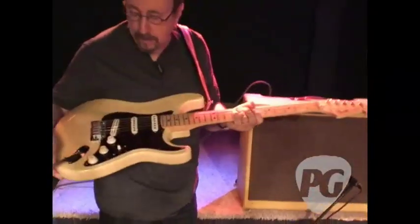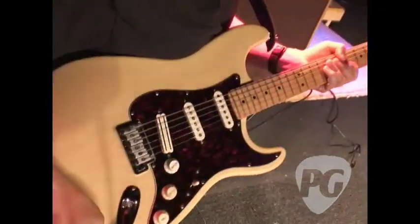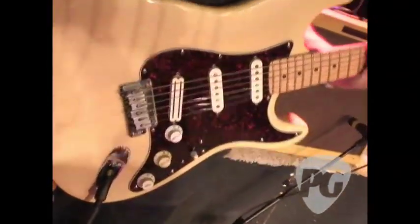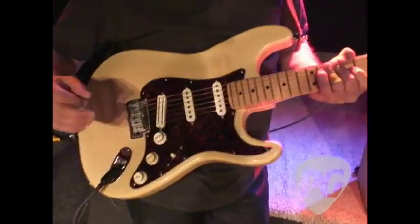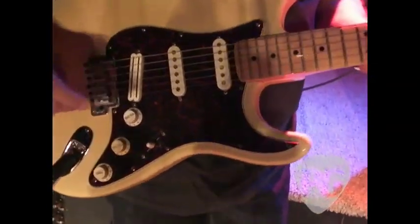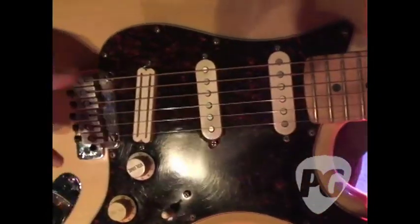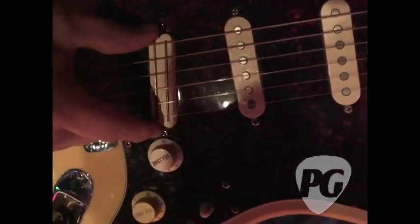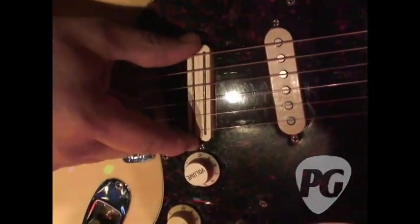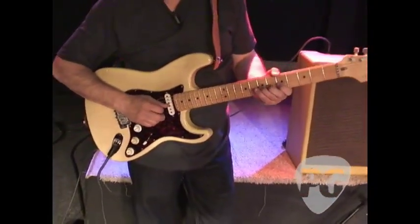Okay, I just switched guitars to my trusty Fender Super Strat Deluxe 40th anniversary model that says 40 years and still rocking on it. And these pickups are not the stock pickups. This guitar came with Lace Sensors. These are DiMarzio Virtual Vintage in the first two positions. The bridge position has a DiMarzio Hot Rails. So if I want to get nasty, the Hot Rails has got this sound.